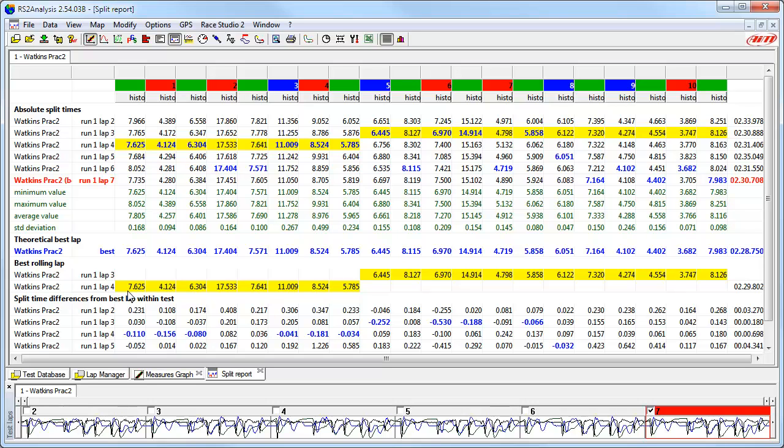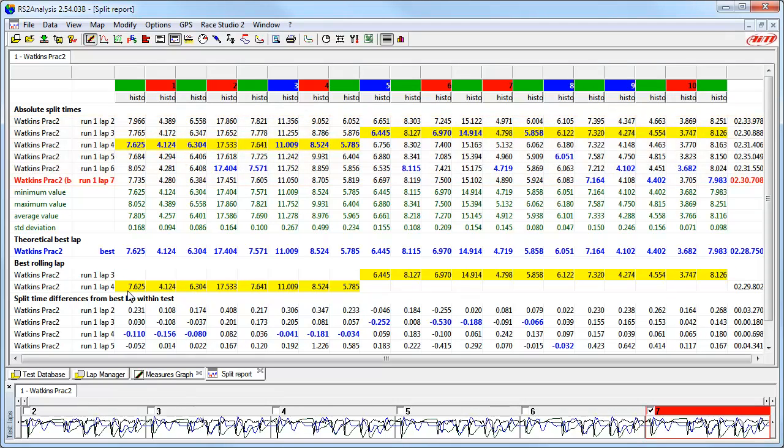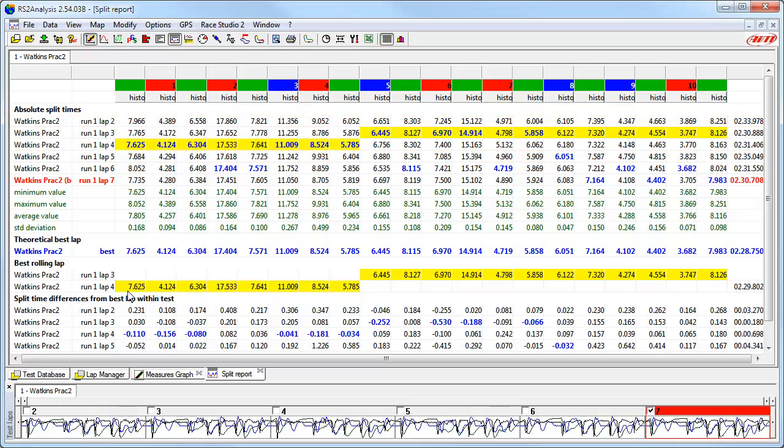The first thing you notice is that we are looking at the 6 enabled laps. However, there are 2 laps that are slower than the others, laps 2 and 5, and it is a good idea to make sure that you disable these laps. To disable these laps, you can either right-click right on the lap in the Test Laps toolbar, and then select Disable Lap from the context menu, or select the Lap Manager tab and disable the laps from there.